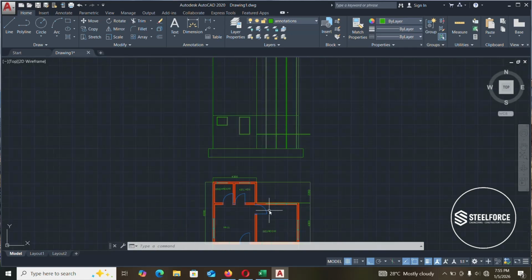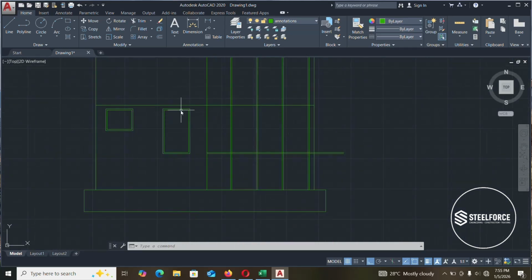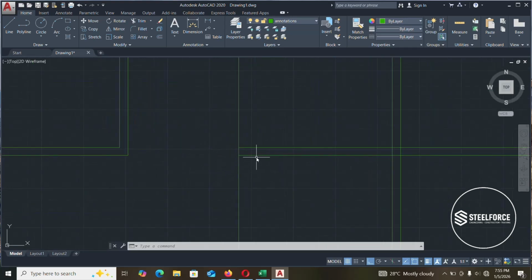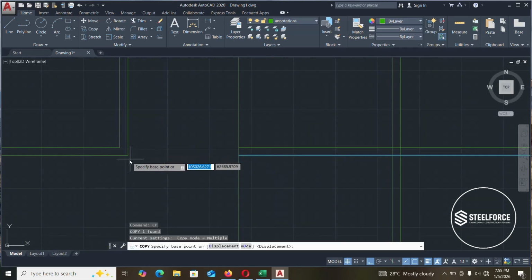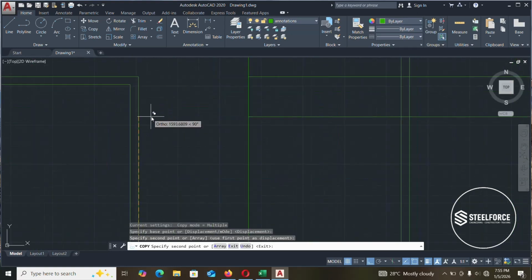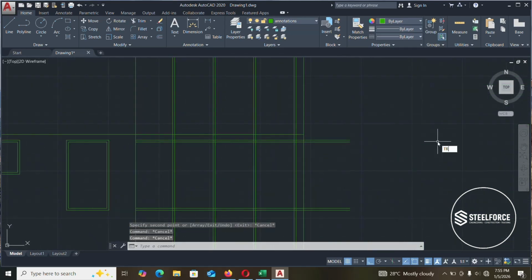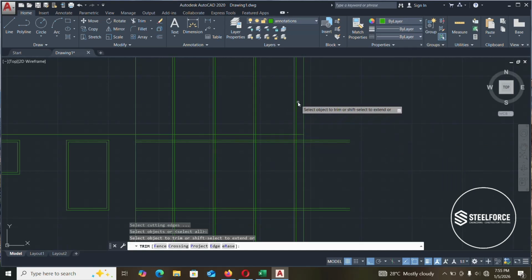So now we come to this bedroom window. We are going to use the same procedure. You can copy here, then move it to the top here, and then here. Then you are going to get rid of all the lines you don't need.